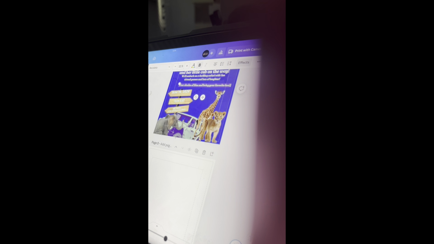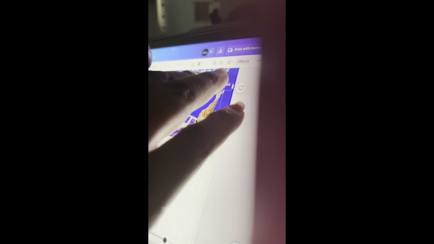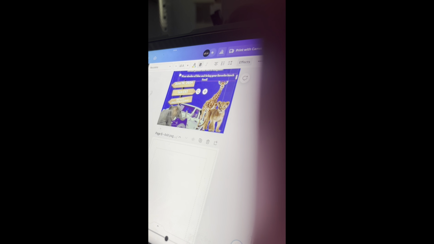Again, I want to make sure my alignment is right. I want everything to kind of flow. So with this one, I'm choosing the same, where my text is white, but I'm also outlining it in brown. So rather than do it from scratch, basically what I did was duplicate the previous text, and then I just changed the wording to make it a little bit easier.